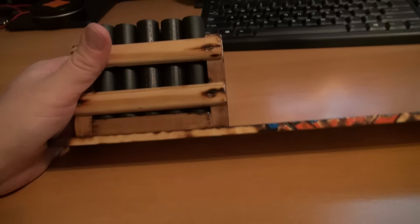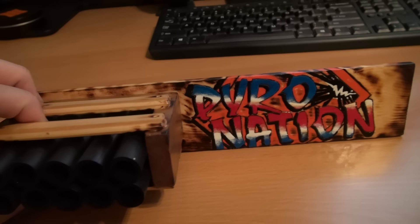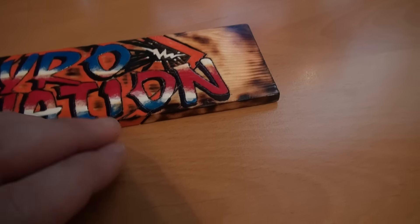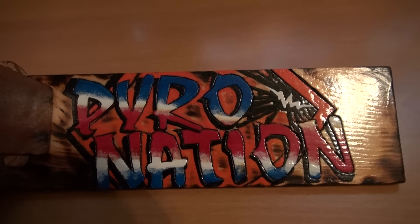Very lightweight too, but I like how he actually made it look like it was being used with a burn effect. I guess he used a little torch to do that. And this logo looks like it was burnt in with either one of those wood-burning guns or a soldering iron. You can feel it's indented in there — it's kind of cool. The coloring is amazing. Did an amazing job. Definitely got some art skill there, Brian.